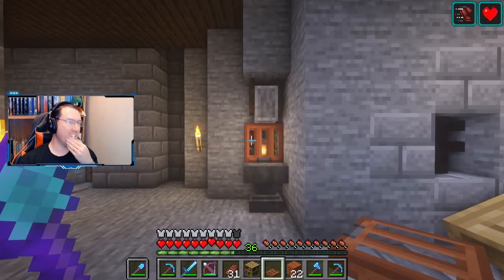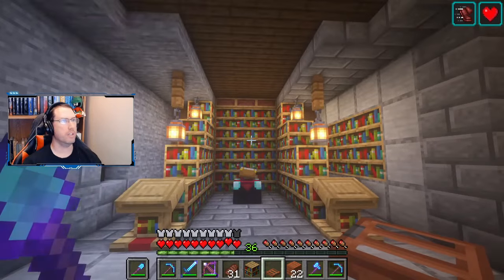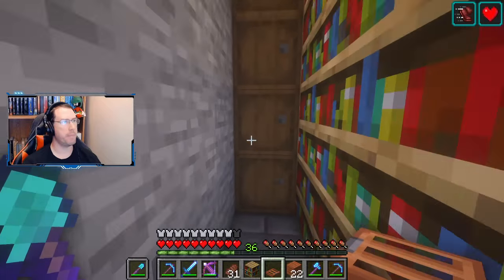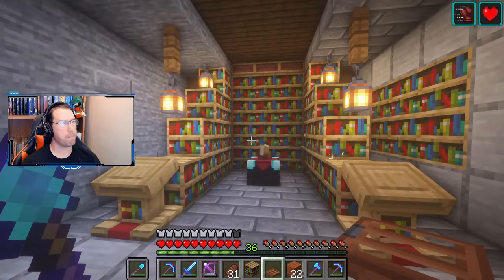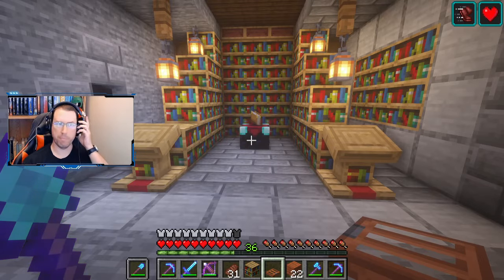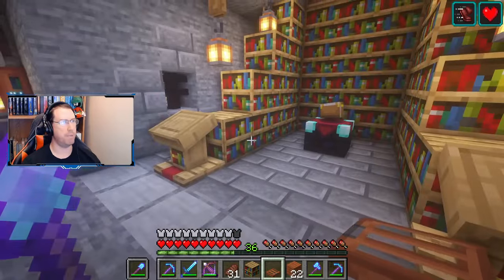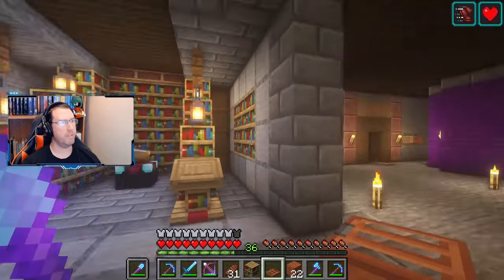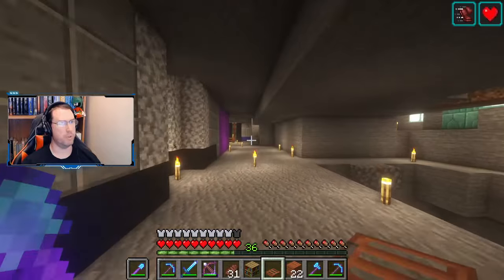Okay, so let's see now. So that's not bad. Do I still have that lapis on me? I do. Let's throw that in there. And okay, I'm trying to decide if I want to actually go craft some books to slap down on these lecterns. For the moment, I think I'm going to not, but ooh, that might be interesting. What if I go get some spruce trapdoors?